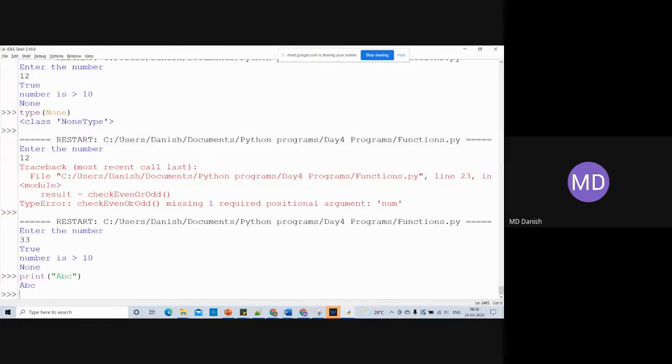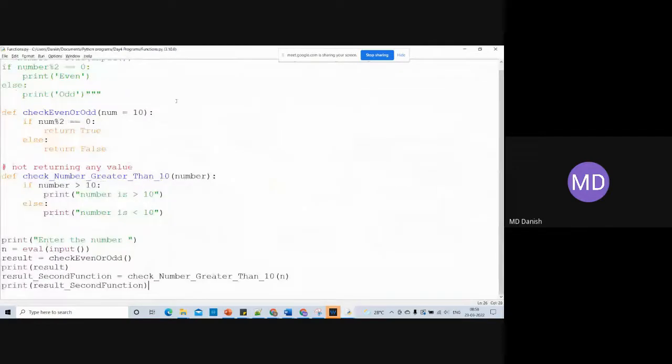User defined functions are the functions which we are defining, which are not already present. Like these functions we wrote, right? So these are user defined functions. And these functions can have more than one parameter. You can give hundreds of arguments over here. In real time we will have a lot of arguments. So you can give as many arguments as your function requires. There is no limit to this.